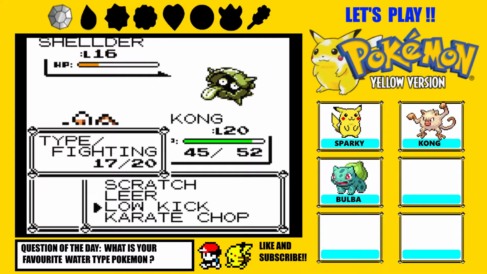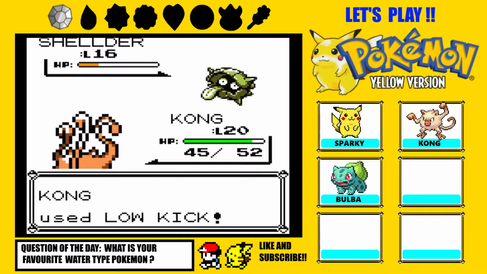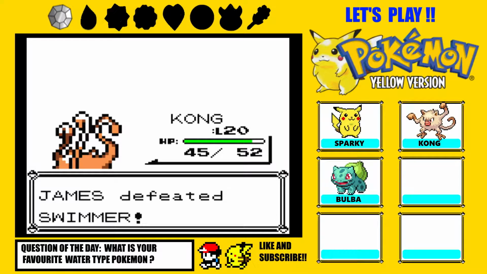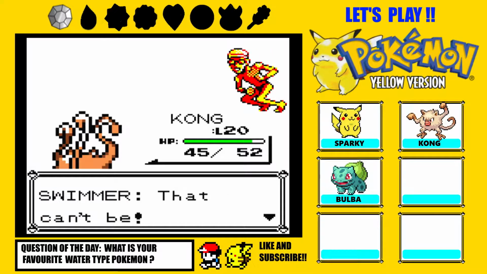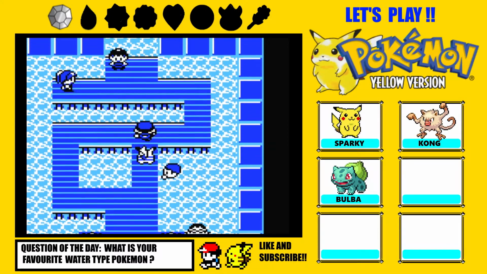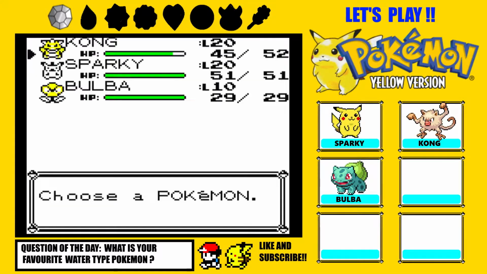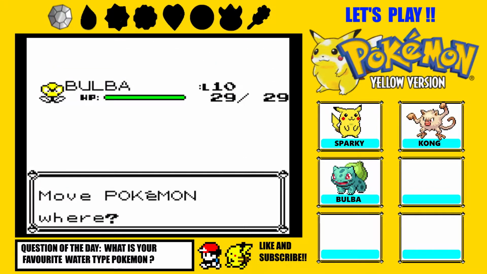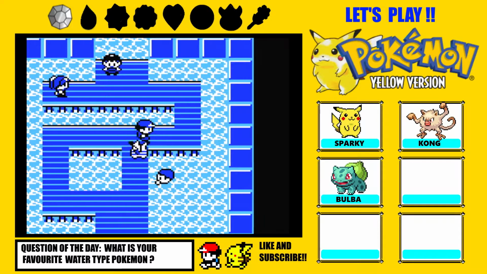Okay, flinched. Alright. So we two-hit KO'd each of the Pokemon. Alright, nice. Next up, let's switch to Sparky so that we can use it.